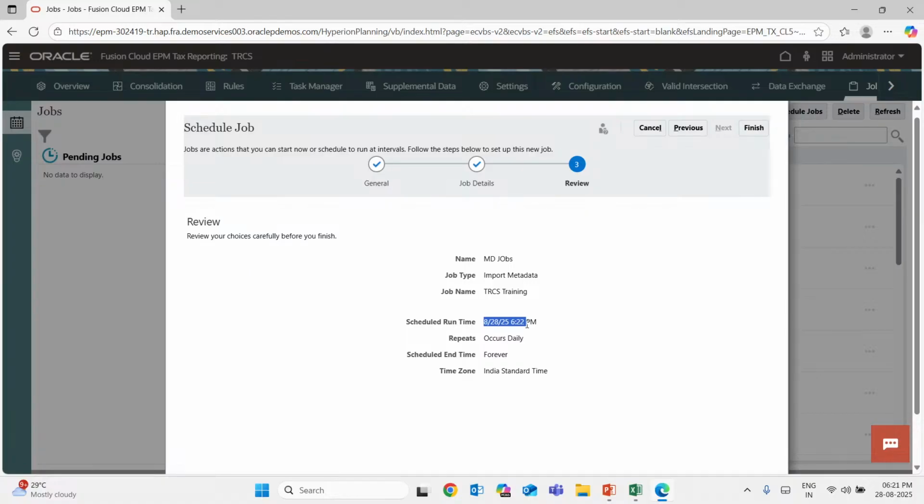We can also edit it before that we actually are scheduling now. Run once, next, and finish. As we have to actually load the metadata once itself. We don't need it to actually load daily. If we load daily, then all the data that you are putting will be shuffled up, and some of that custom dimension that you have made will actually also be removed. It will be hard for you. So we will wait for 9 more seconds, then we are gonna refresh it.